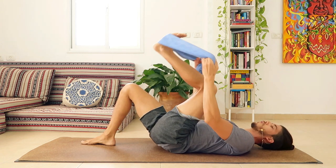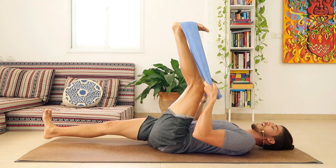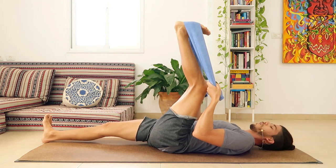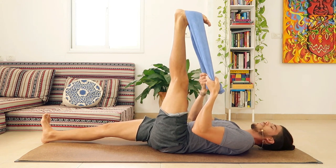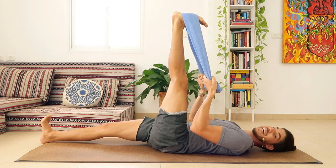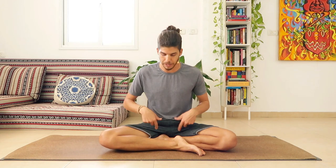You place it on the sole of the foot, send the leg up, straighten the other one down, and when it feels comfortable, you can send the heel up, straighten the knee, and feel the stretch. Simple. That's it. You see, very simple stretches to keep the hamstring healthy, to keep them elastic, to keep them long, and avoid injuries.